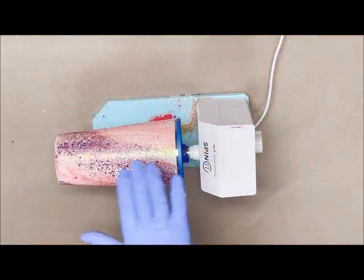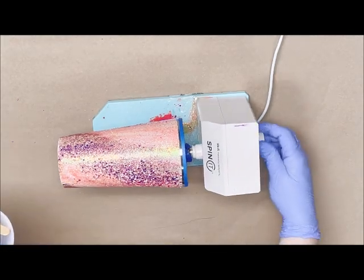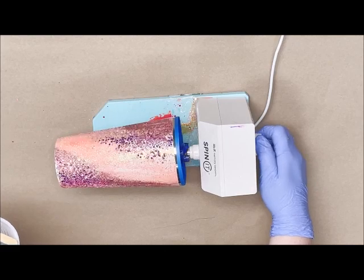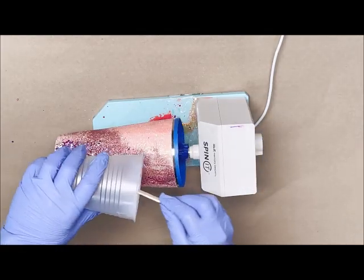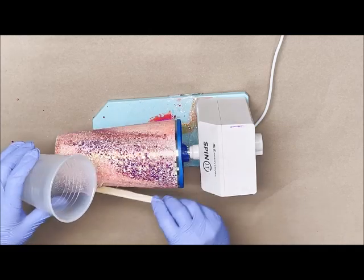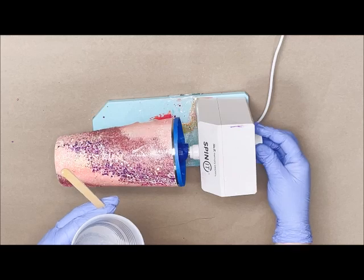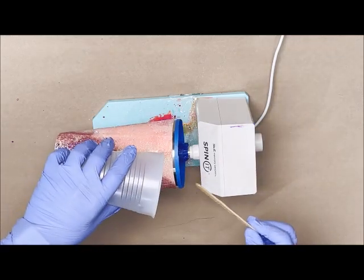All right, so we've got our glitter. It's had time to dry. We're just going to give it a skim coat, and then we're going to go outside and make some magic happen. So I'm just going to get this guy rolling. We're just going to put a light coat on here. I like to just take my popsicle stick and kind of help it move around. Get that a little high. Give myself a little more time to work.